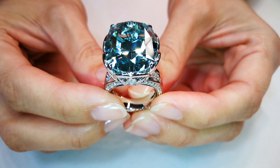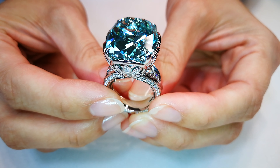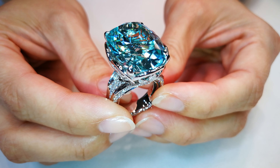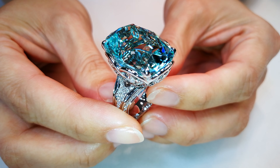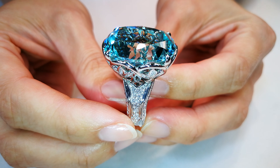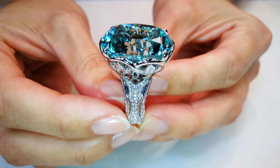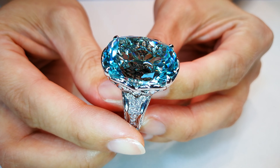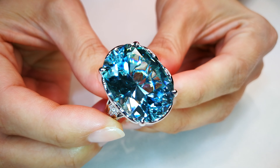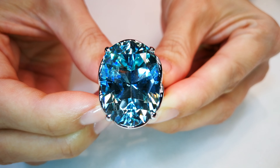This is a 36.33 carat flawless, flawless diamond precision cut Paraiba. This stone is perfectly clean. It disperses fire like you've never seen before. Kat has put the most unforgiving cut — she has taken a 70 carat and cut it to a 36 carat. That is mind-boggling, and no one in the world has ever put a cut like this on a Paraiba because the weight loss is just too significant.